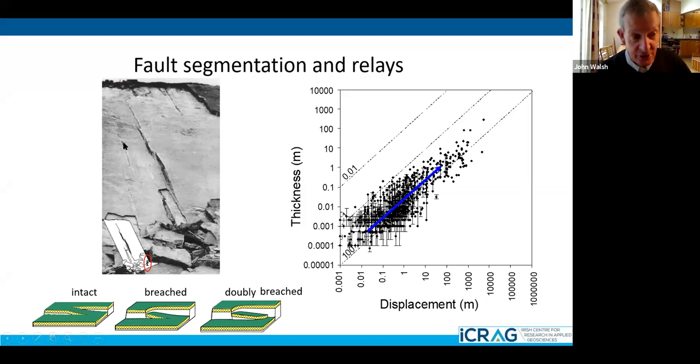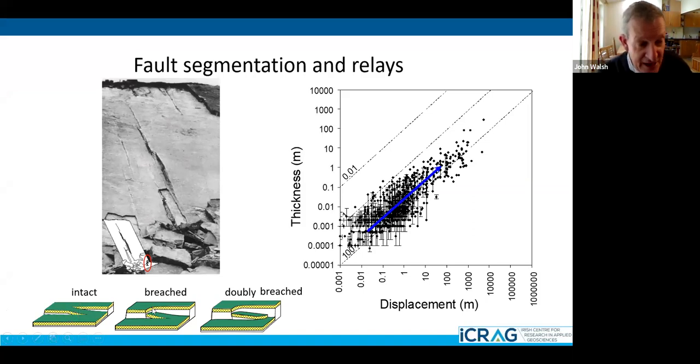In all likelihood, these segments probably join in to be exactly the same fault just below and out of the plane that we're looking at on another layer, maybe 10 meters below. But at this level, it's split up into two. Splitting and segmentation of faults is standard. If you want to propagate a fault through a layer of rocks, it's very hard not to get it segmented. But these segments work together. And so they transfer displacement between them with a relay ramp.